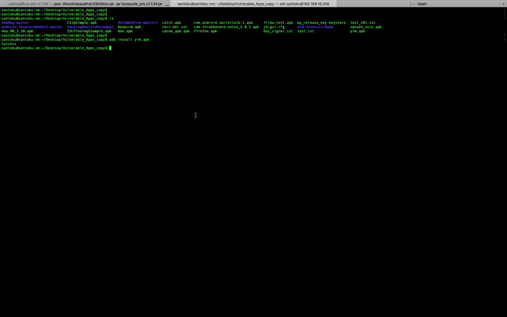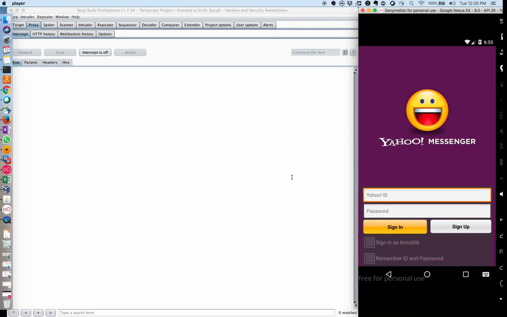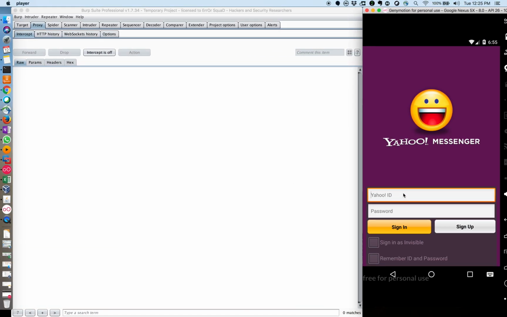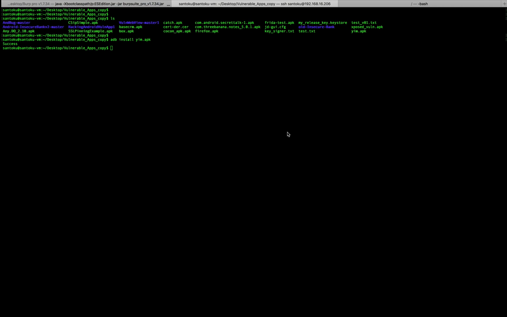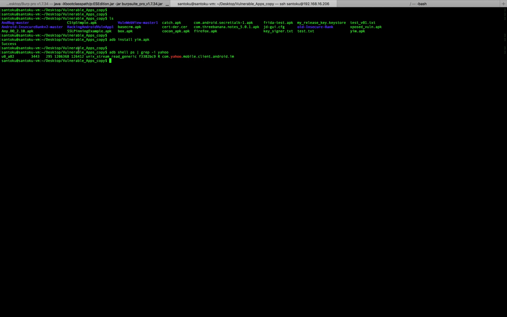The first step I would say is to have a look at the Logcat. In this case, it's going to be the Yahoo Messenger app over here. I'm not going to log in, but I'm just going to give you a taste of how you would do it. So let's start with the adb shell and ps, which would list out all the processes, but I want to get the process ID of my Yahoo app. So let me grep for Yahoo. When I do that, I understand the process ID is 3443.